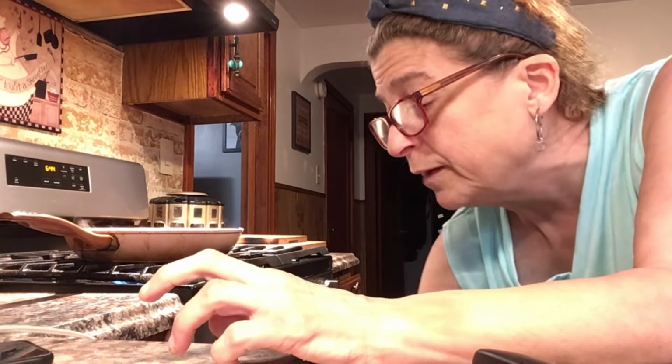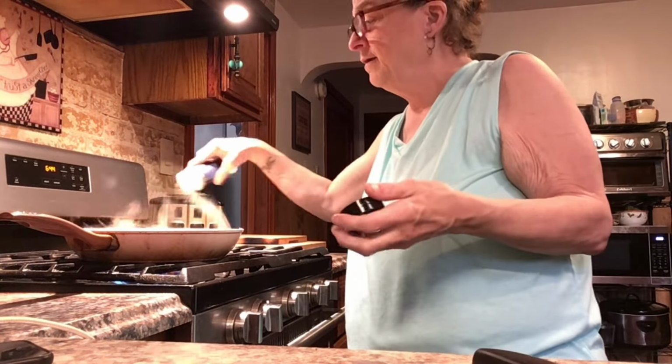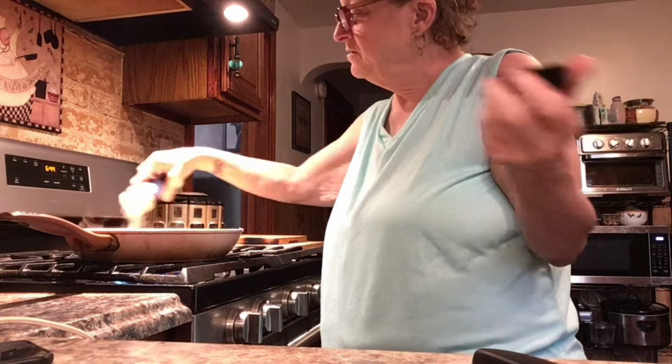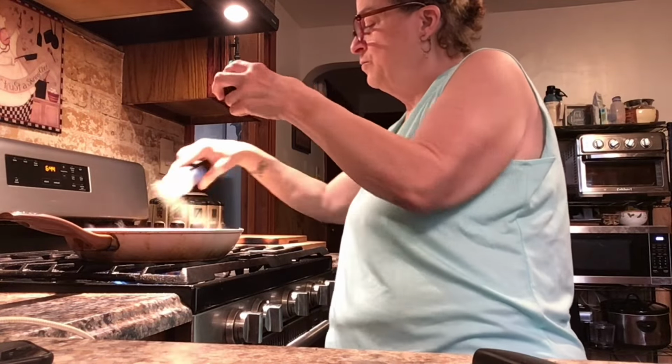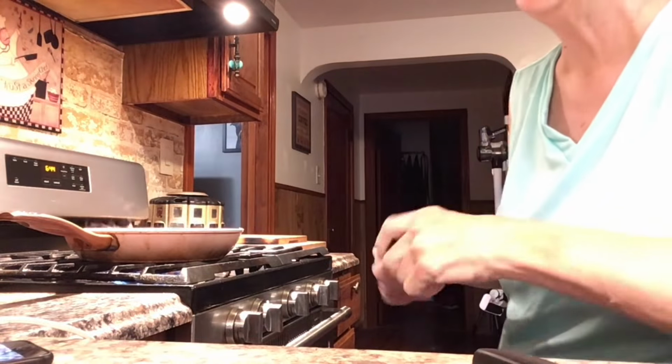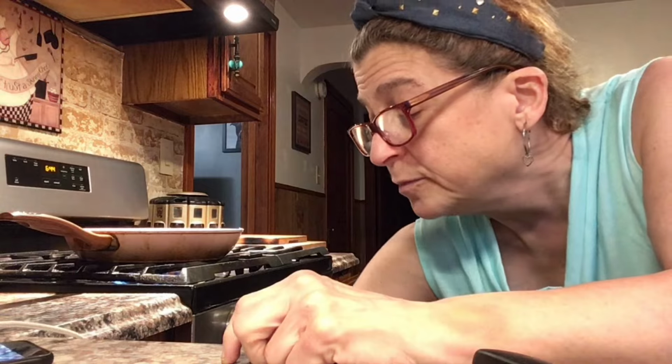Always. Where's the garlic powder? Oh, here's more onion powder. I thought I didn't have any more onion powder. So I do. That's great to know. All right, we're seasoning it with more onion powder because there's only a little bit in there. And let me find the garlic powder. The garlic powder has to be in here.